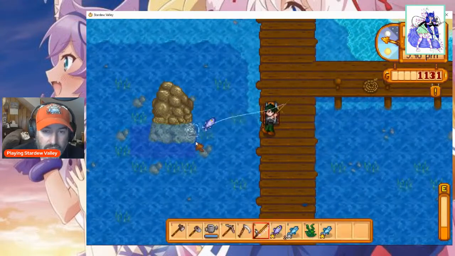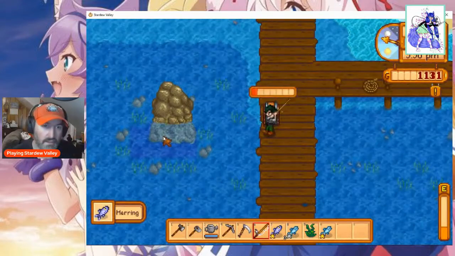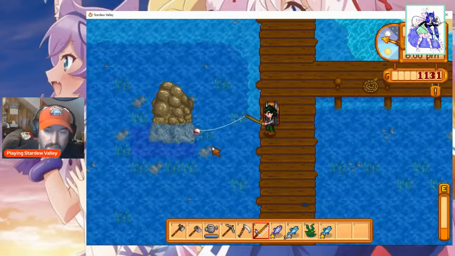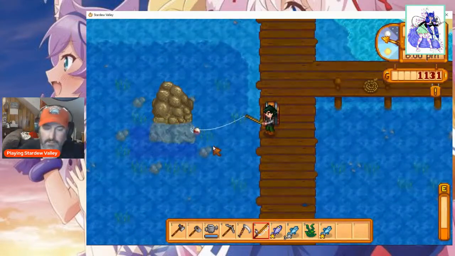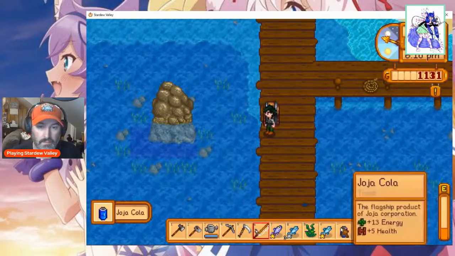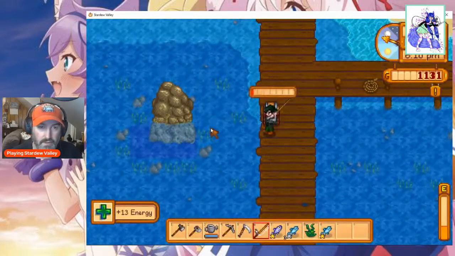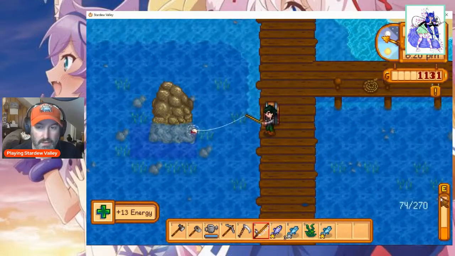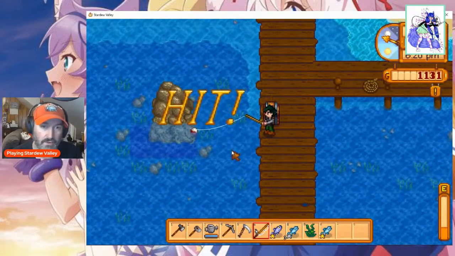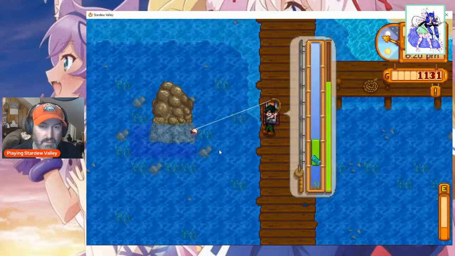Now, when it comes to fishing, there's three different areas that you can fish. You have the ocean, you have the river, and you have a lake. You can obviously catch different fish in all of them, and different times of day you can catch different fish. Oh, drink the Jojo Cola, puts us up to 82, down to 74. So every cast uses about 6 to 7 energy, so drinking one of those little energy drink things is the equivalent of about 2 casts.